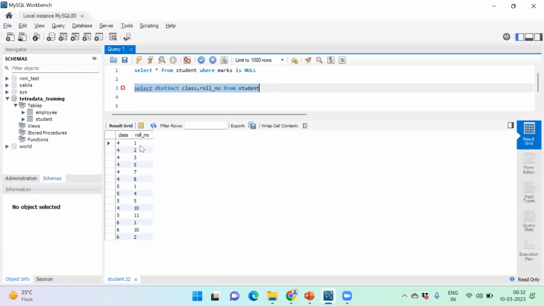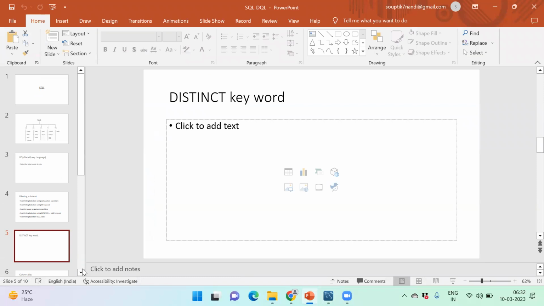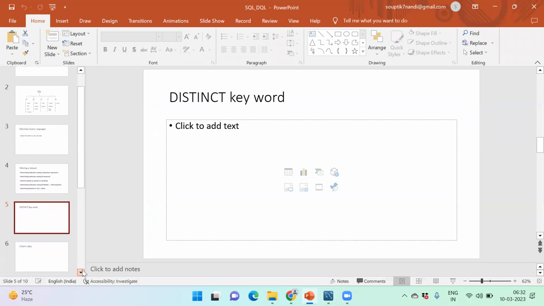If we inserted roll number 1 for class 4 multiple times, 4 1, 4 1 again, then only one combination should come if we put distinct roll number and class over here. So distinct is for removing duplicates, to check the distinct values on top of that column or that set of columns.